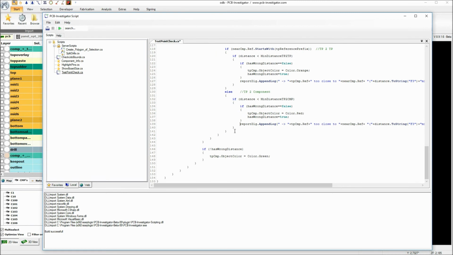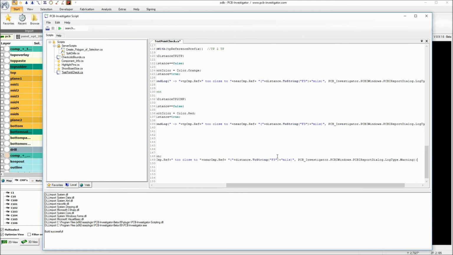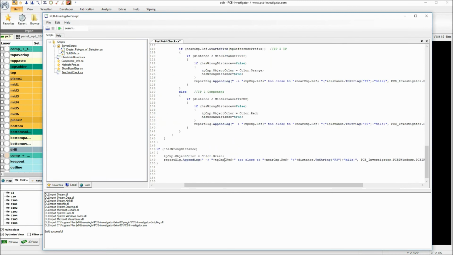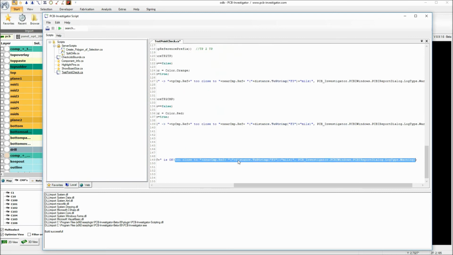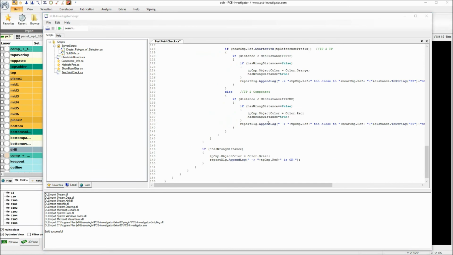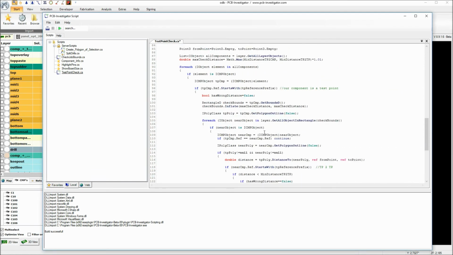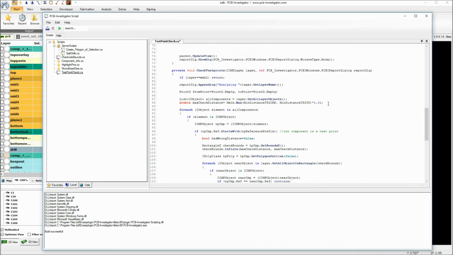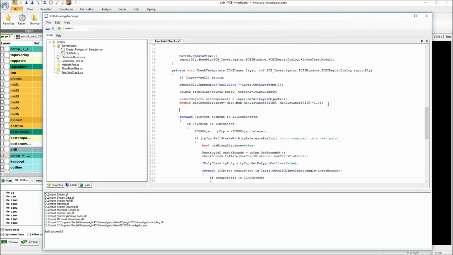So now, if everything is all right, then we say the TP component is okay. I won't specify anything here, so it can be only a log. And maybe we just add a small summary at the end. So I will add a TP count integer variable and an OK count variable.